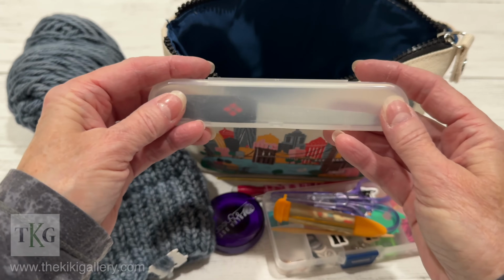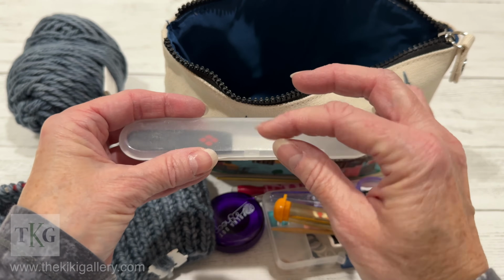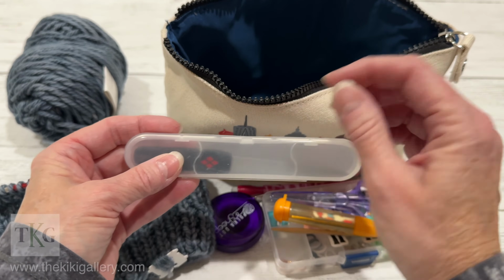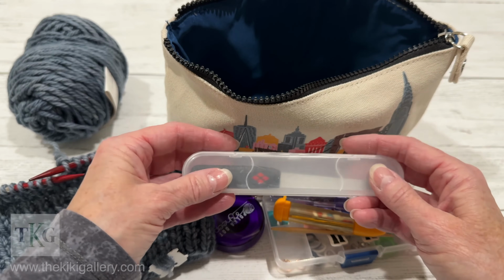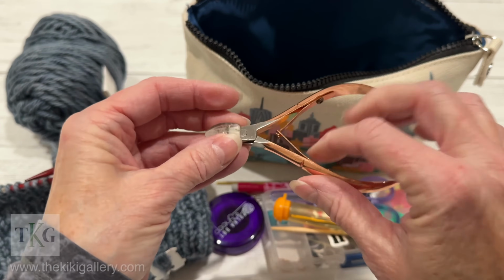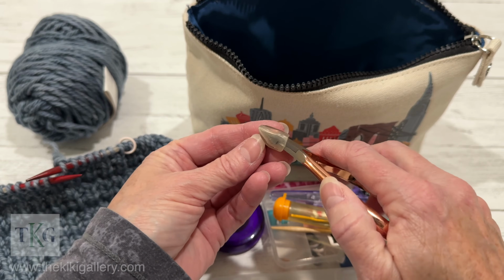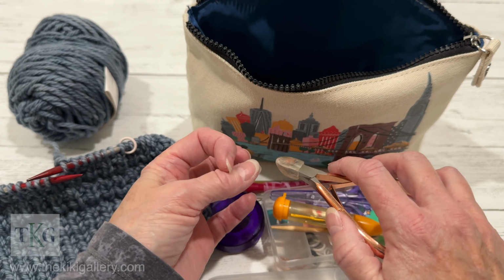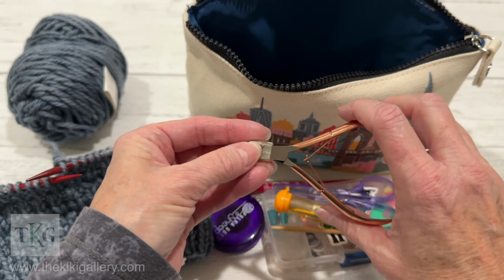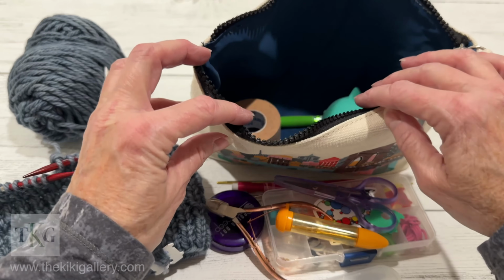Another thing that I like to carry is a nail file. Oftentimes my nails kind of chip or get a little scratchy, or even the edges of the skin here, and I'll just file it down, and it really helps to keep me from grabbing the yarn that I don't really want to grab. And so I carry that nail file. Another thing is a clipper. I didn't think I would use this much when I got it, but I use this all the time. So if I did have a little nail that I needed to clip, or a little skin or something that the nail file's not working, or you know, if for some reason you forgot your scissors on the coffee table when you took off, this works for that, to clip the yarn if you're finishing up or whatnot. So I love carrying those.